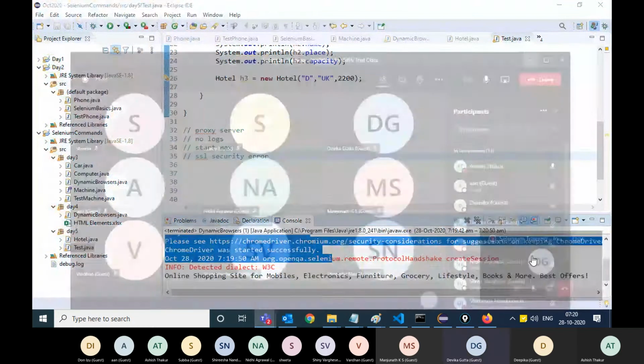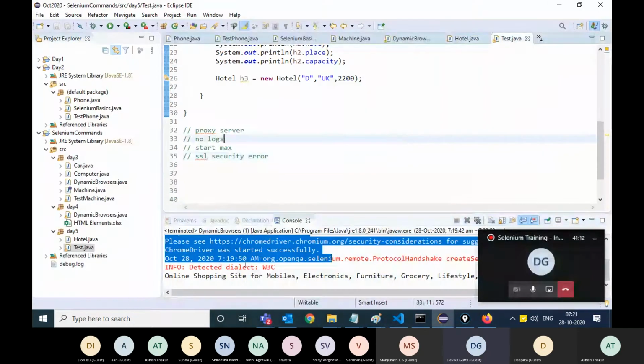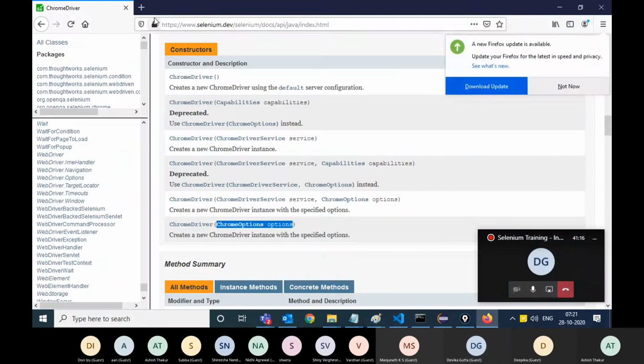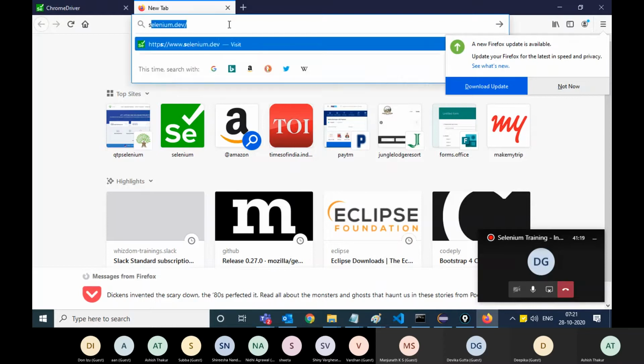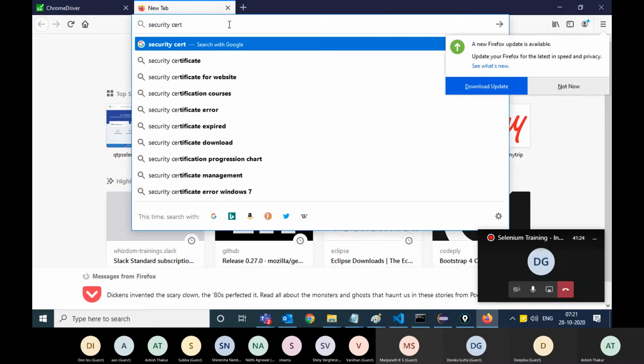Okay, so at times, Ashish, I don't know SSL. Yeah, there are some security certificates and all. Okay. On websites, sometimes, hold on, security certificate error.